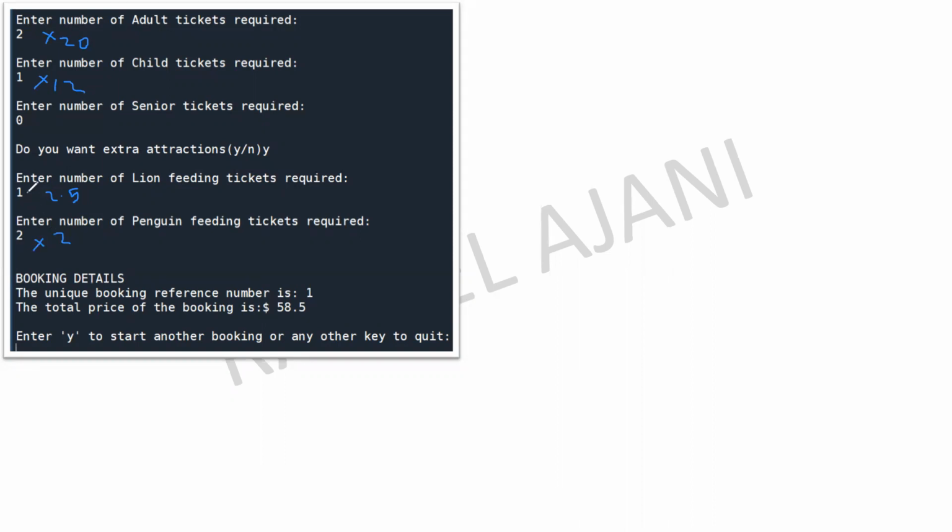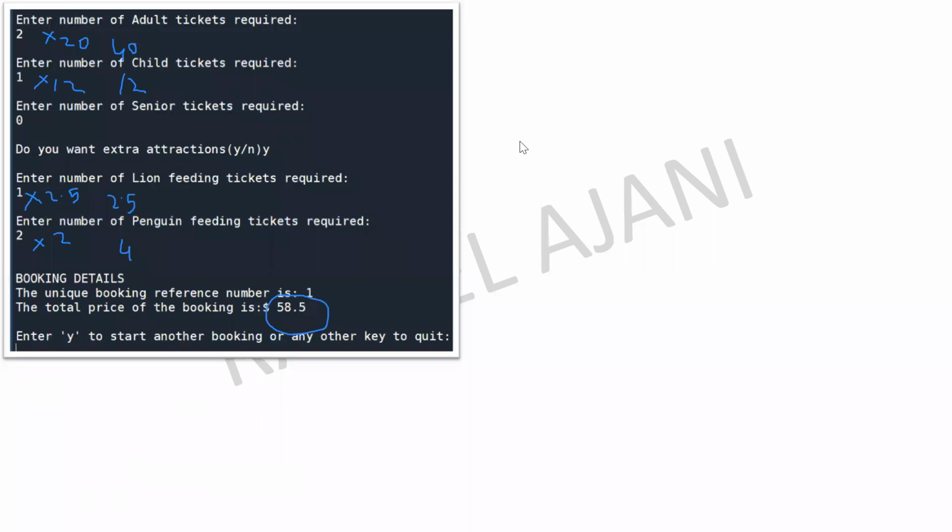So if you do this calculation, 2 into 20 is 40, and 1 into 12 is 12. 2.5 into 1 is 2.5, and 2 into 2 is 4. So 40 plus 12, 52. 52 plus 2.5, 54.5 plus 4 is 58.5. And that's exactly what we have got here.